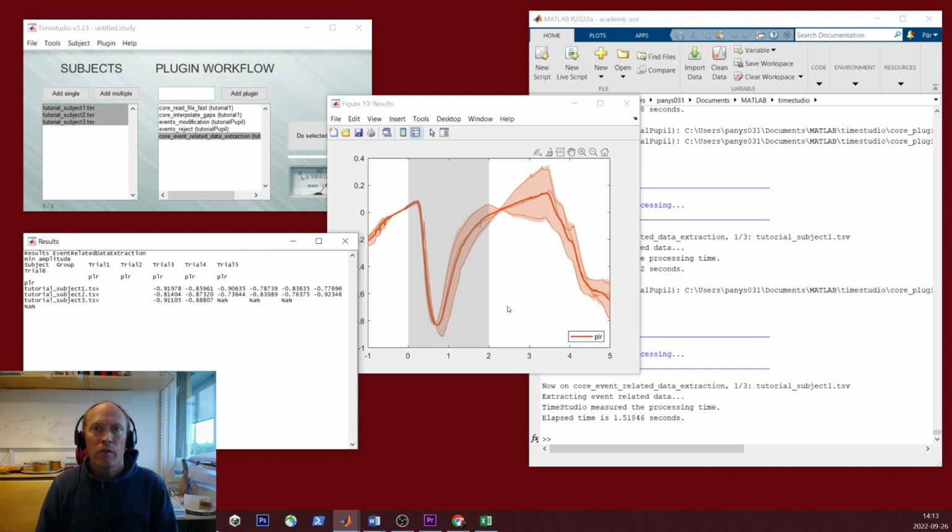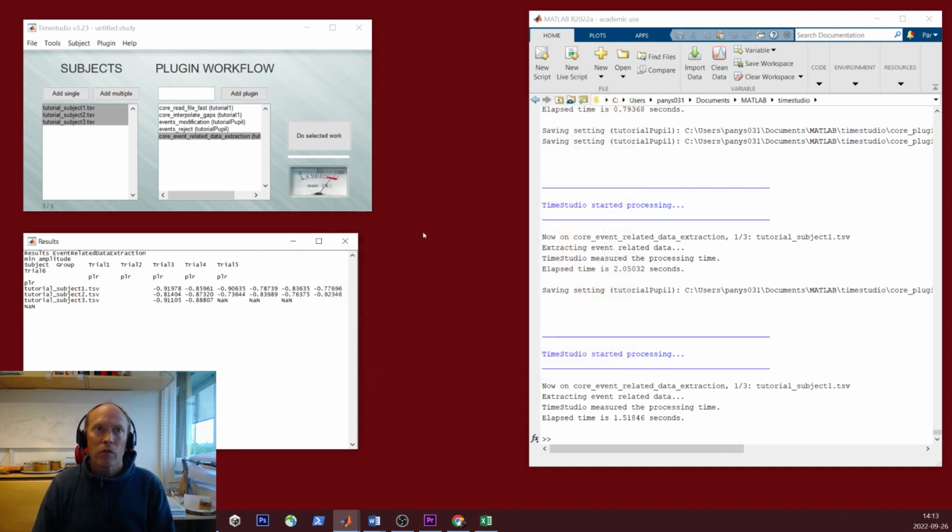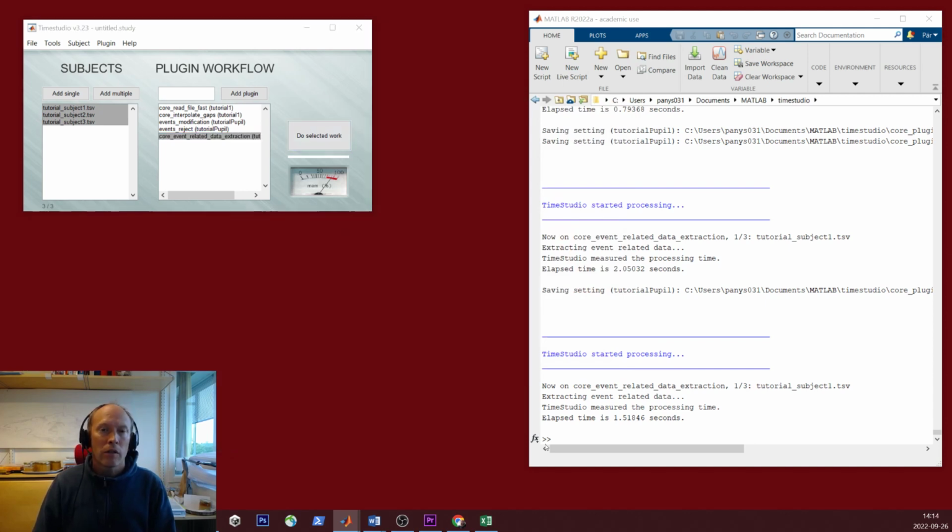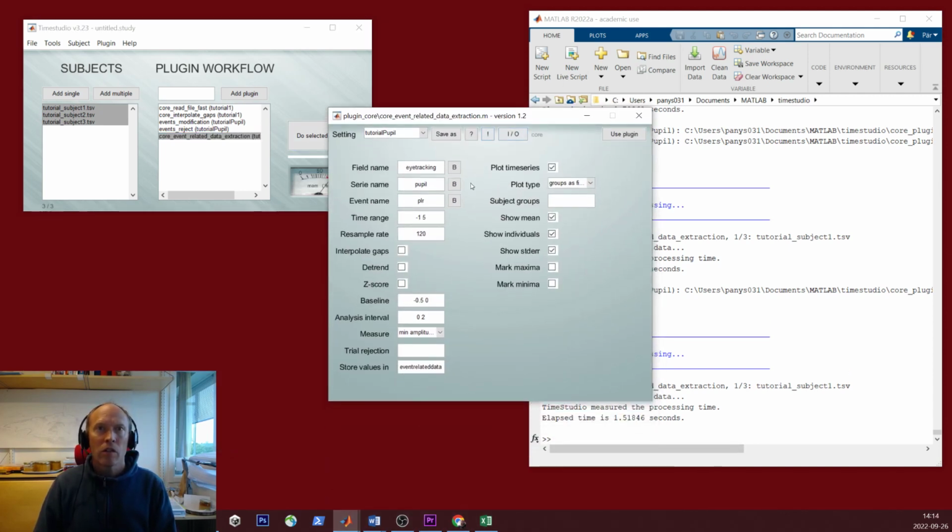So, of course, if you're interested in another time interval, if you're looking at the pupil dilation, you might want to delay the analysis window to between 1 and 2 seconds, for example. And then you will go into the settings, change this to 1 to 2 seconds, and maybe you're interested in the mean amplitude in this time window.